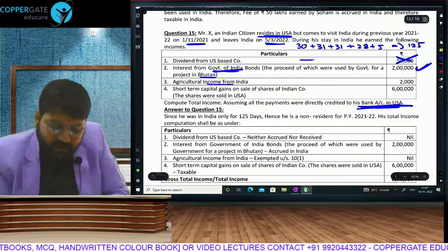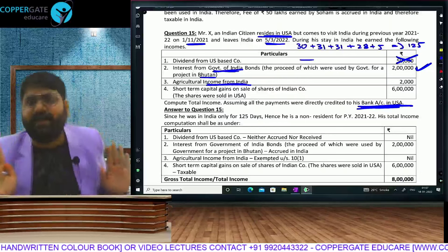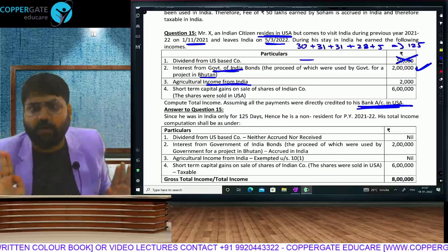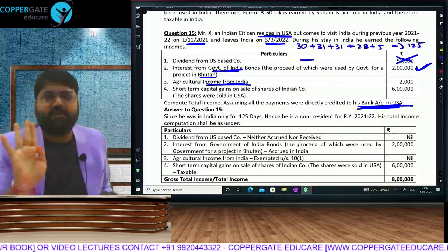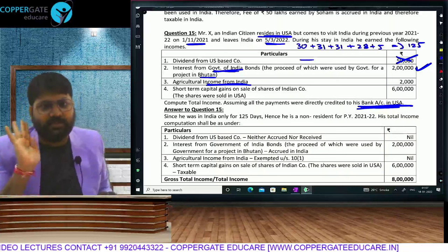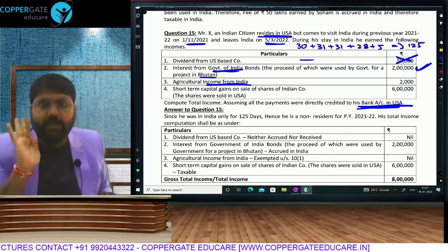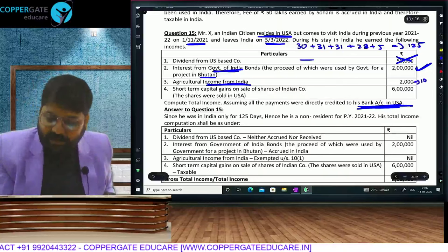If today I ask you whether this income is Indian income or foreign income, then what is your answer? Because I have taught you only that much. I have not taught you exempt income chapter. Indian income, but I expect only that much from you. It is Indian income. So, in normal circumstances, your answer will be it is taxable. But in another chapter, exempt income, they have said that agriculture income shall be exempt.